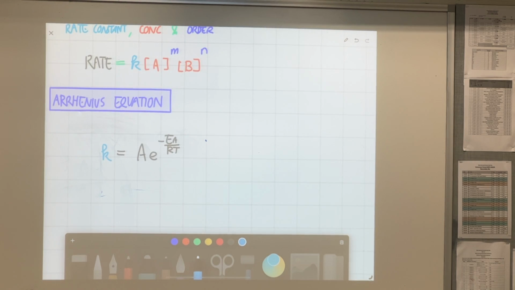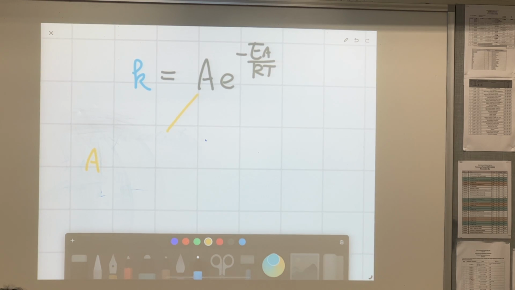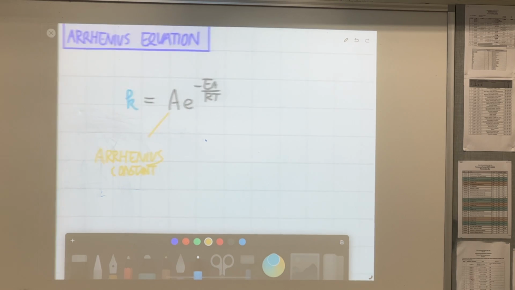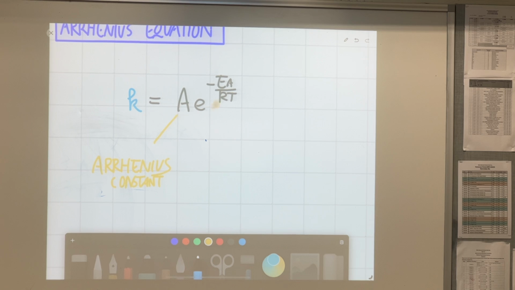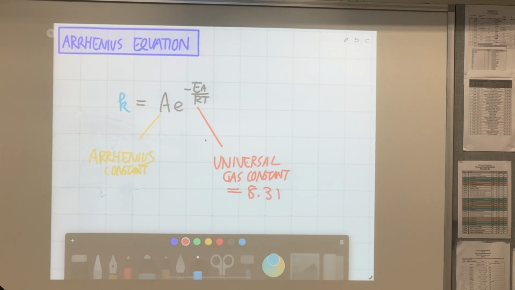And then we have a few new terms in here, such as the Arrhenius constant, A. I'm not sure if you can see it at the back. So this is the Arrhenius constant. It has a fixed value, just like other constants you have seen, like pi. R is also a constant. R is another new constant called the universal gas constant. The value will be given to you in the exam, so you don't have to memorize that. And I'll show you how to use it and how to use the calculator to find that.